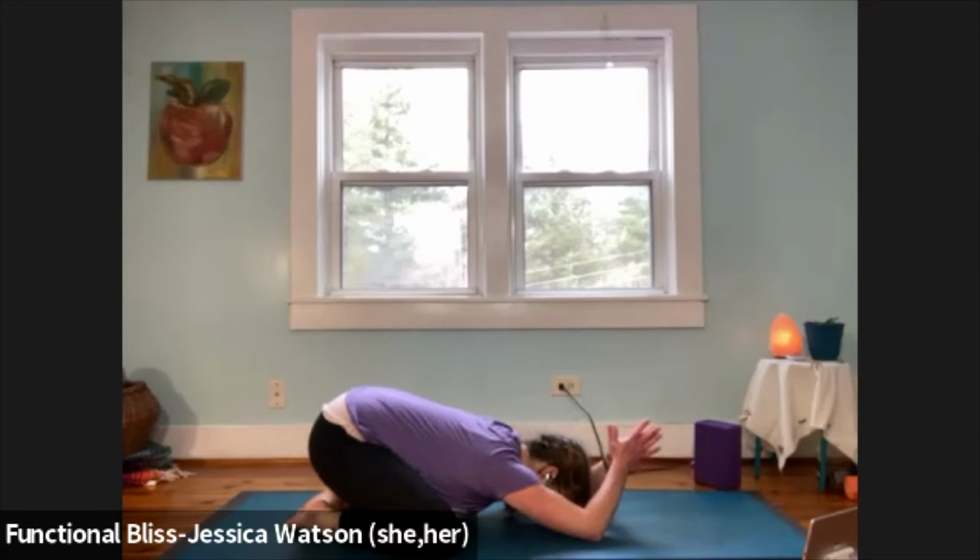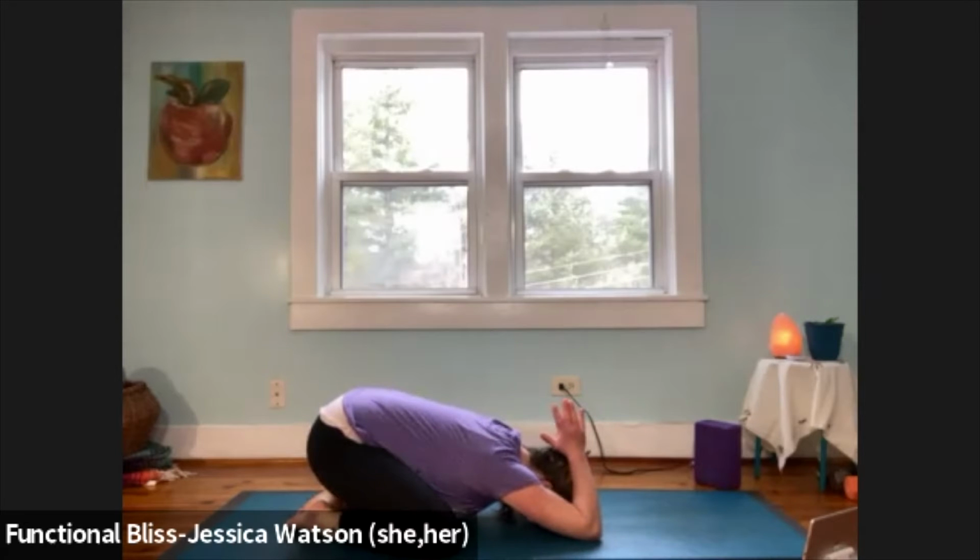So we're going to bring those prayer hands together. Fingertips are going to be pointing up towards the ceiling. Take a nice deep breath in. Slow breath out. One more breath.